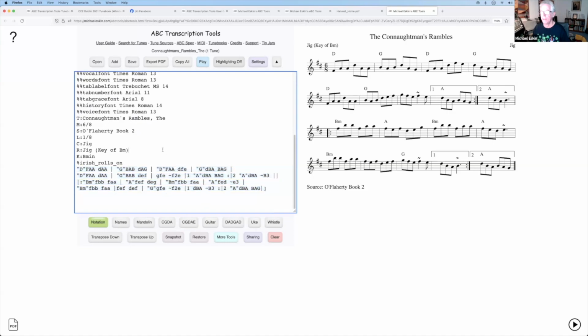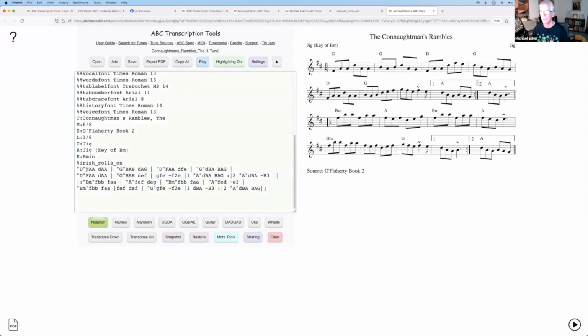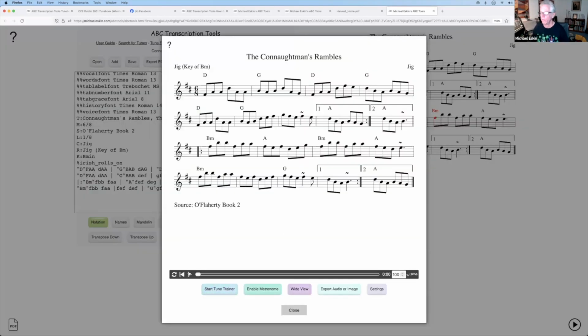And just to give you a preview, you can see this as a little D. And I'm going to turn a little feature here called highlighting on. And when I select that, you'll see that the D lights up over here. And if I select this, like this BAB, it lights up over here. There's a one-to-one correspondence between every letter over here and the note name over here. And the key is when you're in this view of the tune, you can still click play and it'll work just like before.